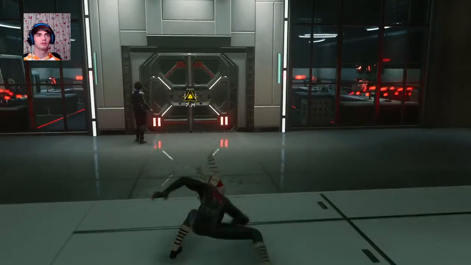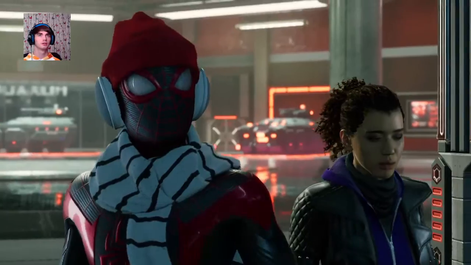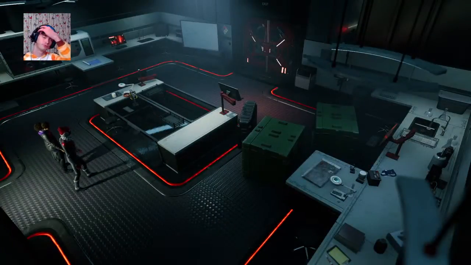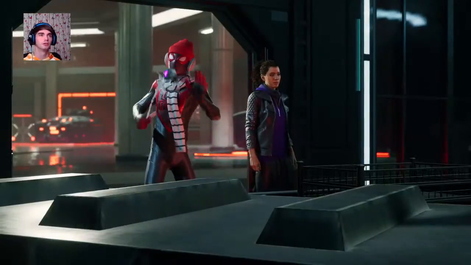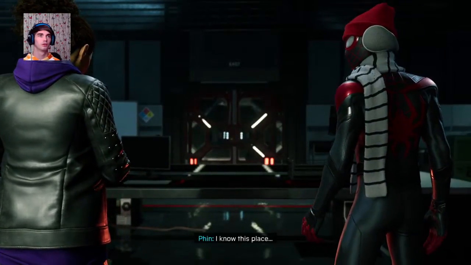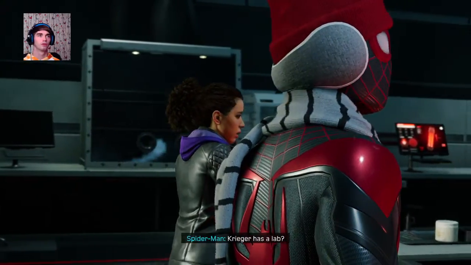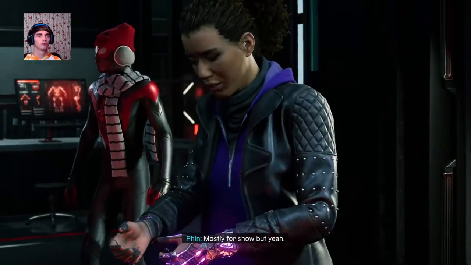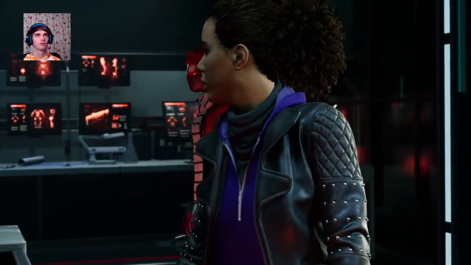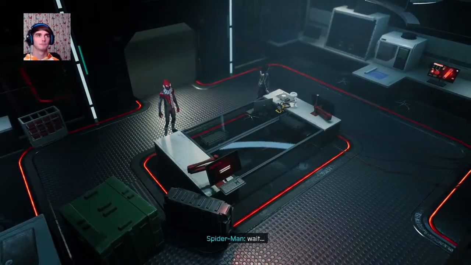Twisty turn. I think that's the exit. Hey, probably it is. Lost and found. Thanks. I know this place. This is Krieger's lab. Krieger has a lab? Mostly for show, but yeah. Rick showed me a photo once. Krieger's lab.